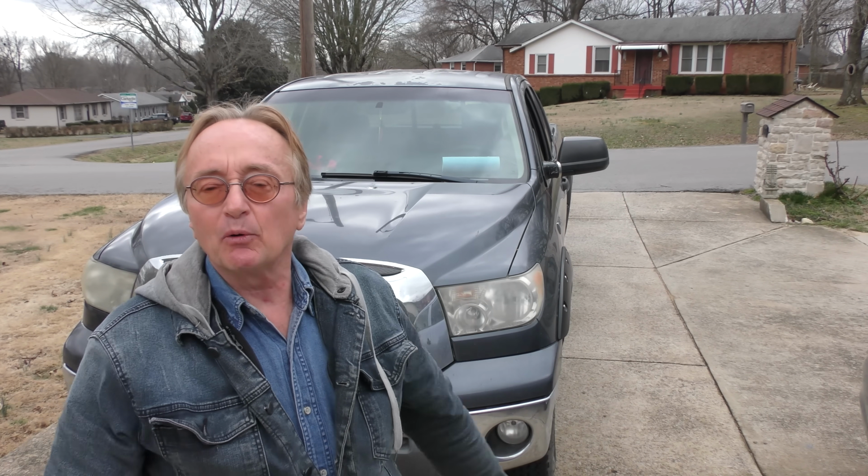Unfortunately, like I said earlier, the old style ones were mechanical. You'd put it into four-wheel high, four-wheel low, pretty much bulletproof. The real old Toyotas that I worked on when they had trucks with the big old straight 6-cylinder engine in them, they had mechanical four-wheel drives and they never broke. They were bulletproof. Electronic stuff, you know it's gonna break. Such a beautiful looking and running truck for 900 bucks. Hey, I'd take it.